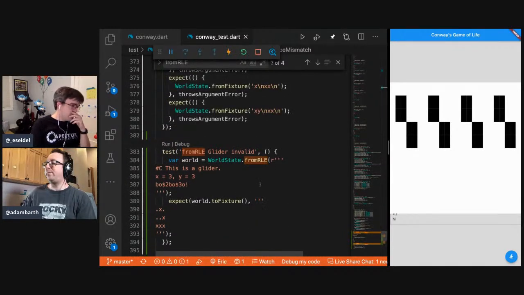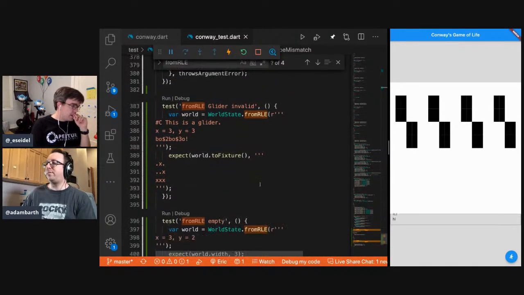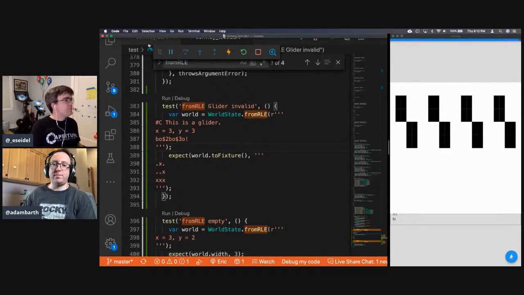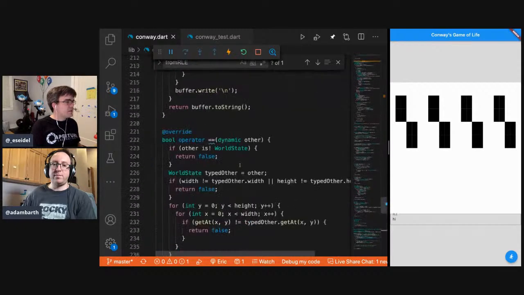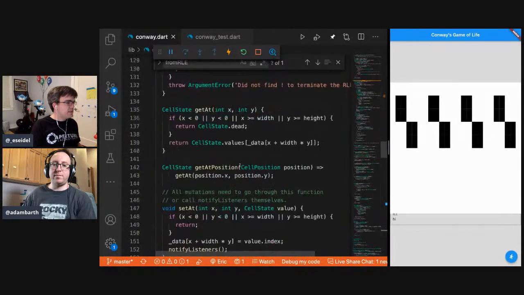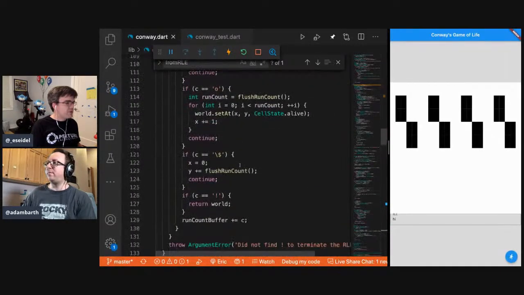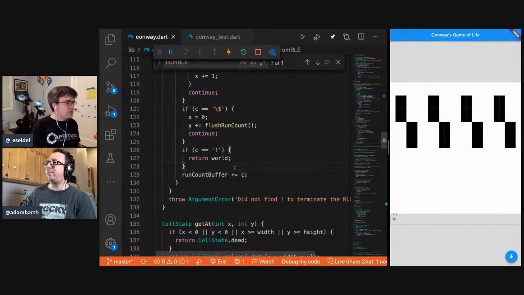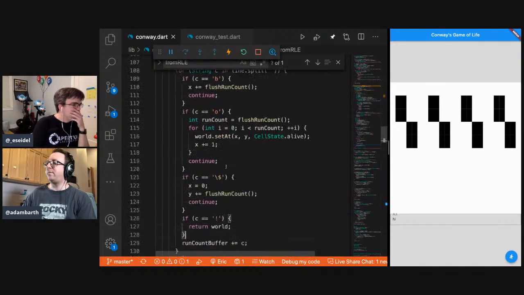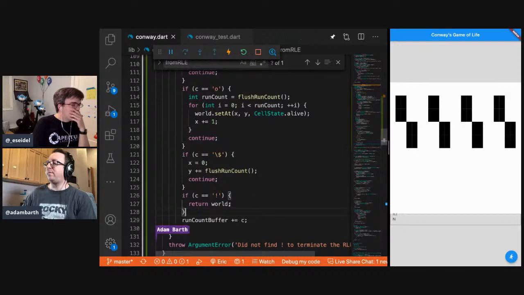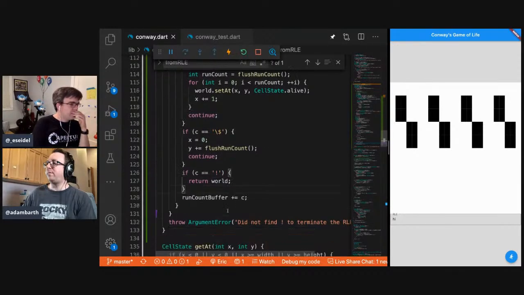We try to turn it into a number. Like the number was the everything else case, if I recall correctly. Coming up to the parser. I see, and we don't bother to flush the run count here.